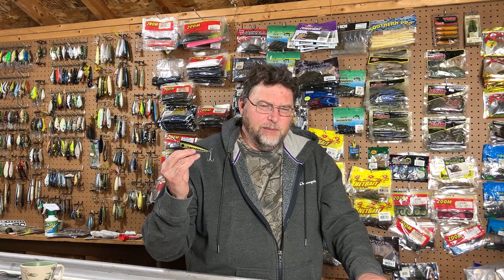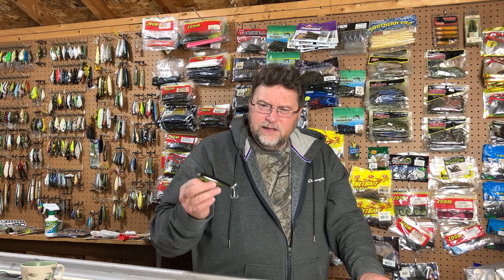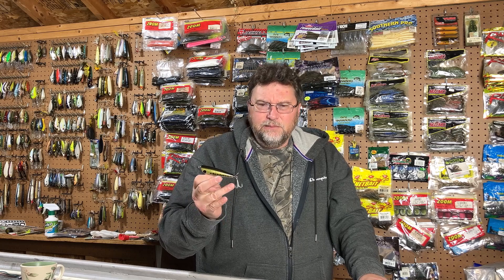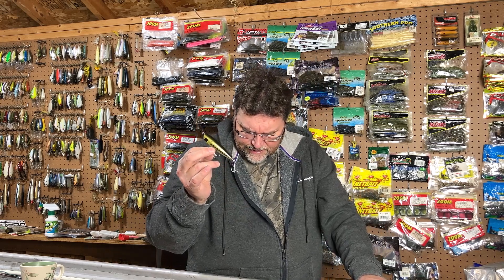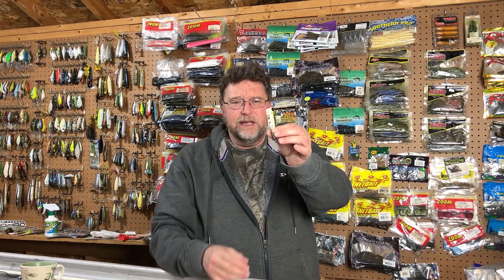It was a little difficult finding the history of this bait — I found some conflicting stories. One story was that this lure was developed in the 1930s by somebody named Perry Dalton who lived in Tampa, Florida. Another article named him Phillip Porter Dalton, who grew up in a different state but ended up going to Florida and in the 1930s came out with this bait. Shakespeare was eventually making this bait, then they had a falling out with Dalton, and around 1950 he had the Florida Fish and Tackle Manufacturing Company building this bait.